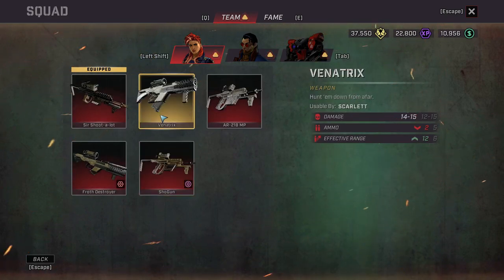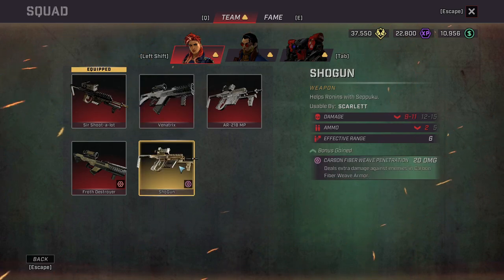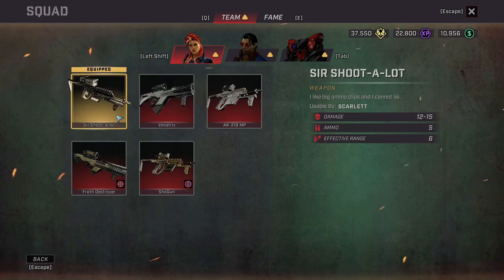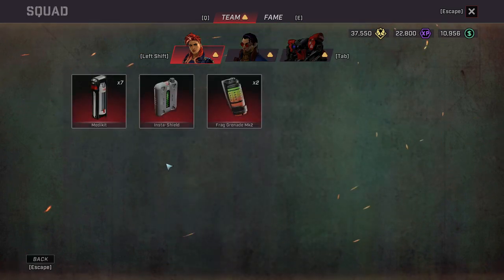What's this do? Effective range, less ammo, but far more of a shot. Not sure about that one. Does more damage. It doesn't have any particular... well, it gives me 4 ammo. We'll try it. I mean, there's no harm in trying.